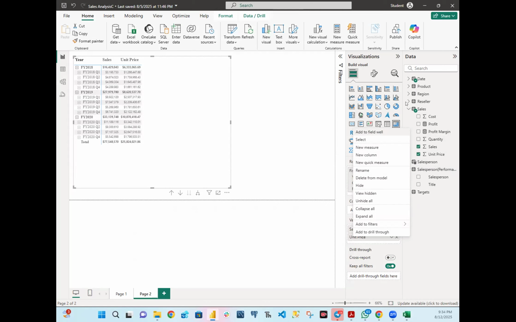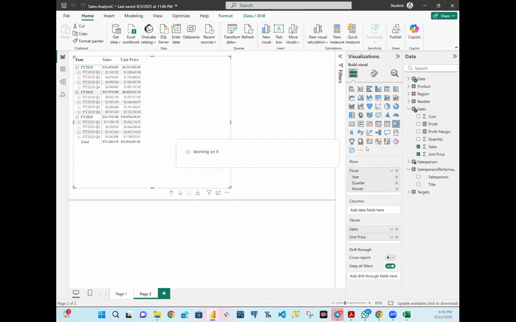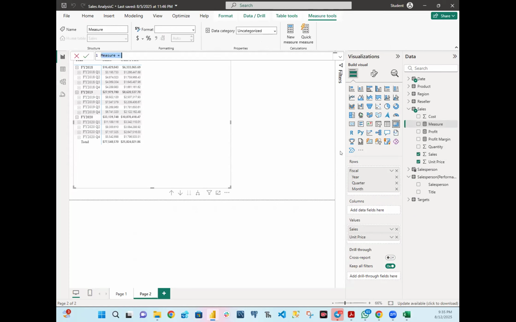So right-click on it and click on new measure. Okay. So now we have a measure there. So to create a measure in the data pane, right-click the sales table. Oh, the measure is already here.